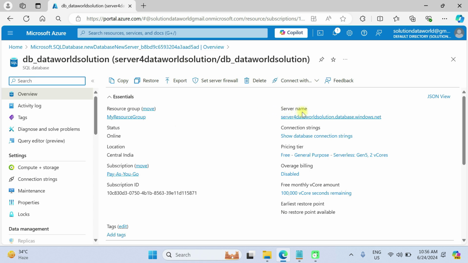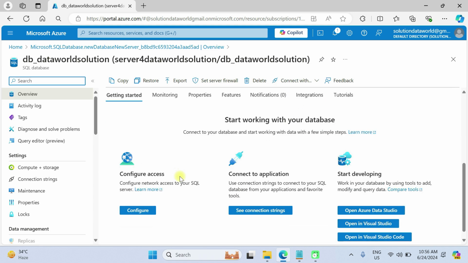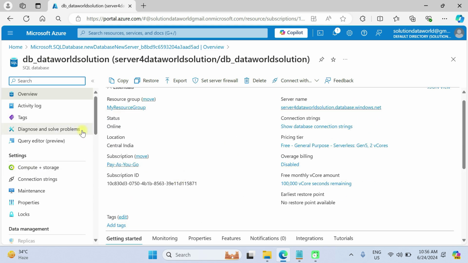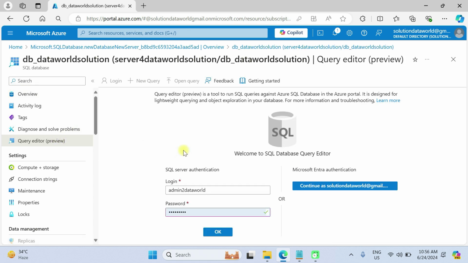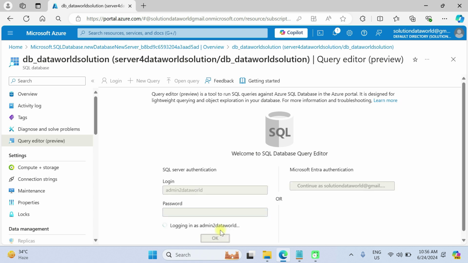Now you can see here, this is the server name. You can connect using this server name address, and this is the connection string, and all the details you can see here. Now go to this query editor to learn. Here is the admin to data world, and you can type the password, or let's click on this.